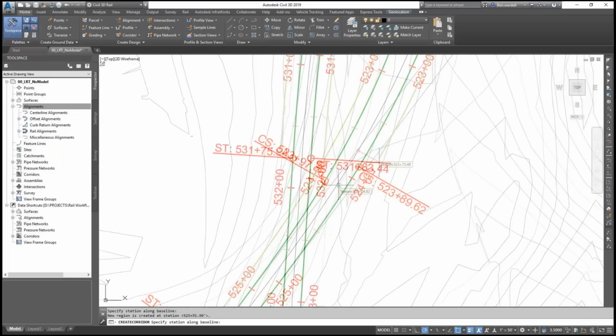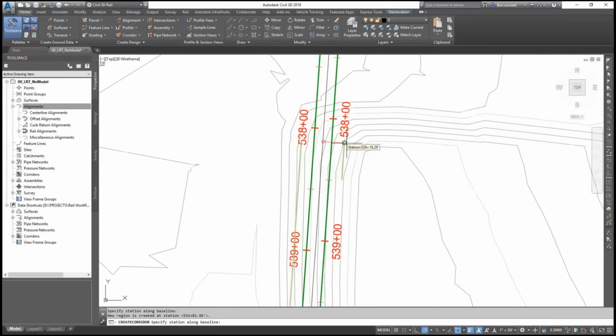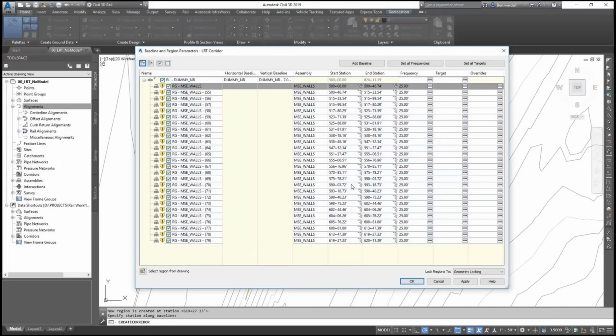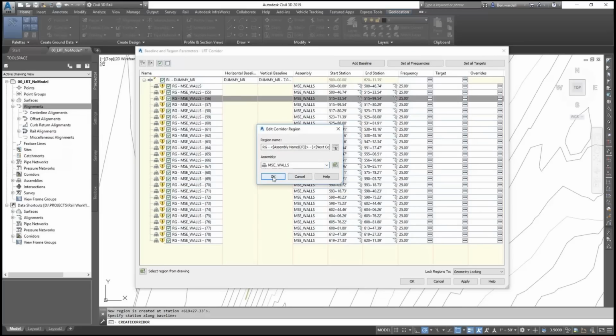And this is going to set up a number of different regions for us that we can then specify exactly how we do this. There's a couple different ways to do this. You can add regions one by one. In this case, it was just simpler to go through because we had everything drawn out already. And so we've got a number of regions. All the station locations are drawn out the way they should. And it's going to default to that assembly that we chose early on. So if we want to, we can change that.